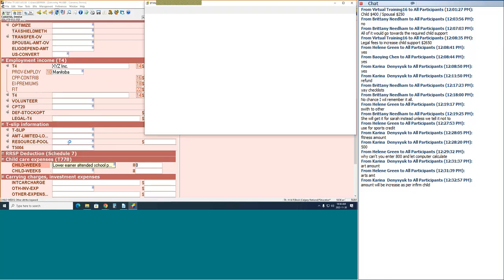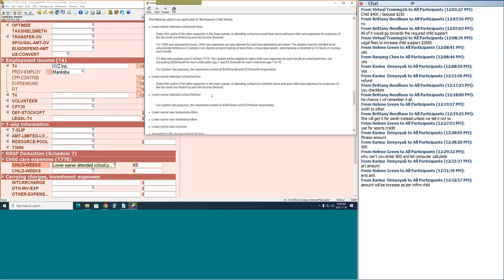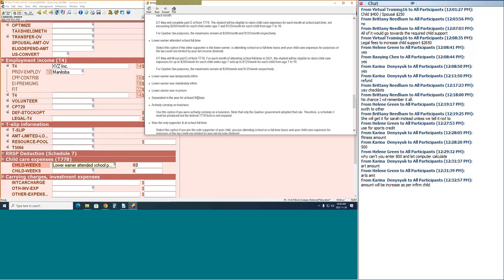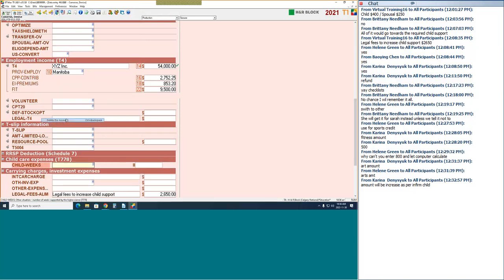And if you want help for the keyword, there is help for the keyword, so it's going to tell you what you're entering. So are we entering weeks? Are we entering months? What do we have to say? Okay. And as always, if you're doing that, the best way to make sure you're doing what you thought you were doing, do the data entry the way you think it should be, then go look at the T778. We're going to get to practice this today as well. I just wanted to introduce it now.